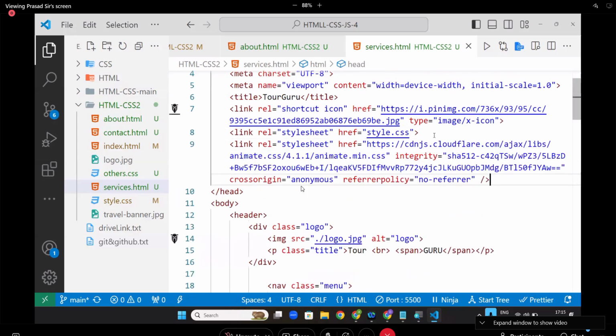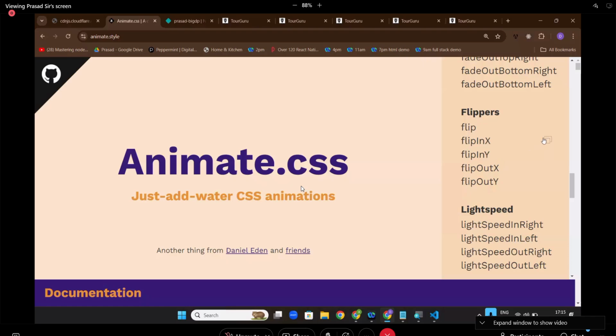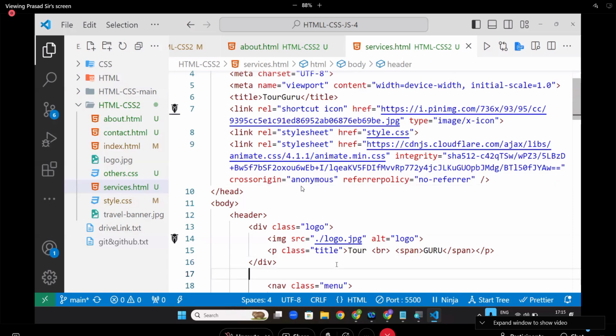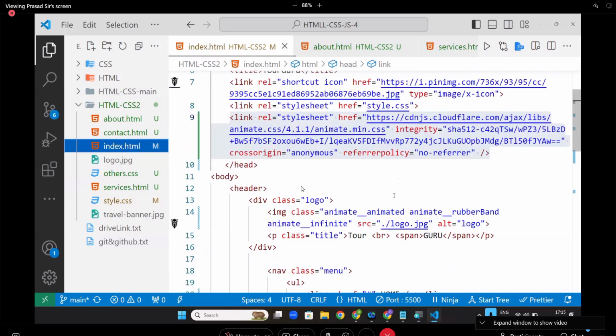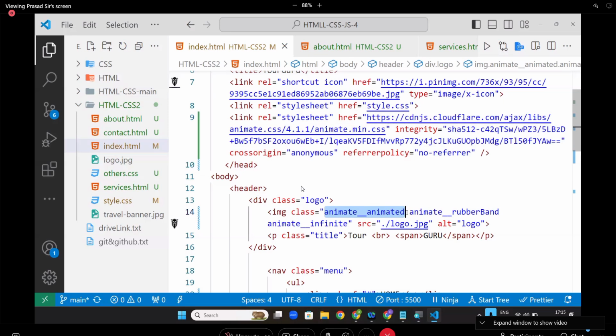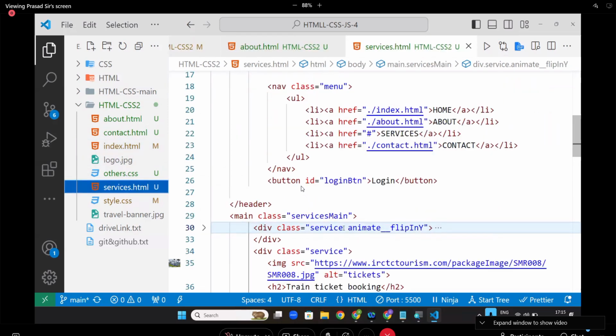Go here. Go down. Go to index.html. Animate. Now let's copy this. Let's paste it for all services.